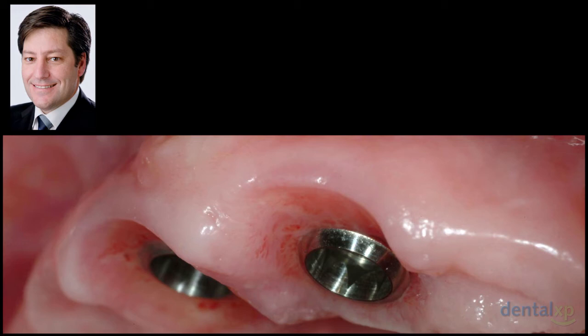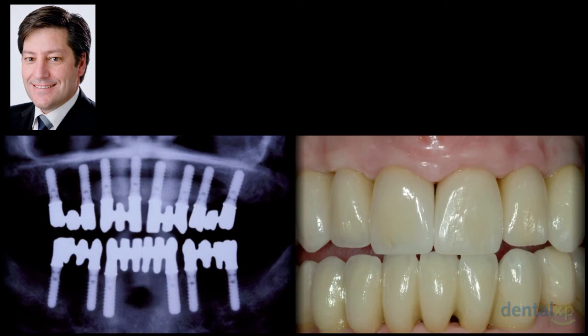And you will see in a moment, when I show you some of the clinical cases, the implication of that. Now, of course, most of the time this will call for a screw-retained restoration because of the deep connection that you have. You see here one of the cases. I'm not going to address the number of implants and the distribution. That's a topic on its own. But you can see here, this is the maximum scalloping that you will see on an edentulous patient. If your implants, you see these are 2 implants, were placed at different levels, you will also have a different level in your soft tissue. And nowadays you can really prepare all that information in advance.